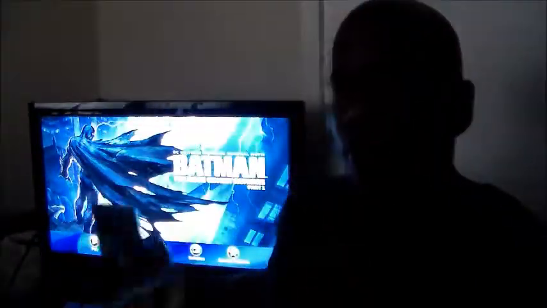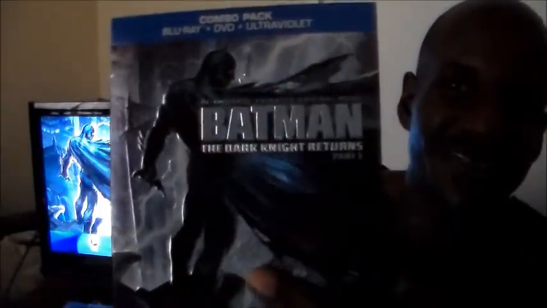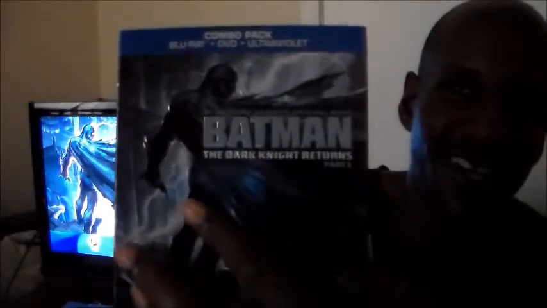And as you can see, like part 1, it had a cool cover. I enjoyed part 1's cover a little more because as you can see, Batman has lightning in the background, his cape is flowing, and he has a batarang right there in his hand too. I thought this was a cool cover right here.